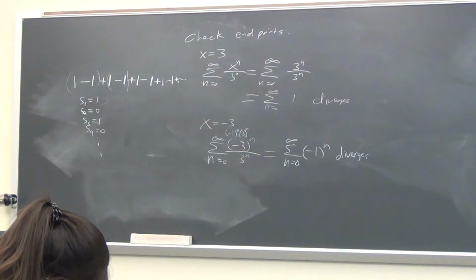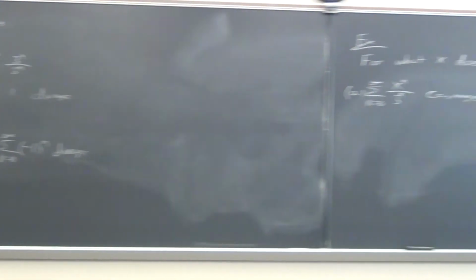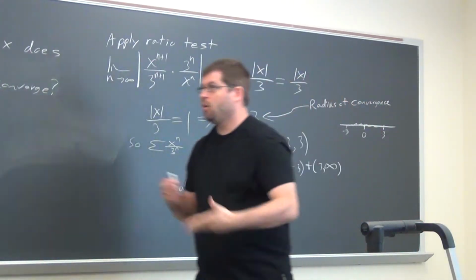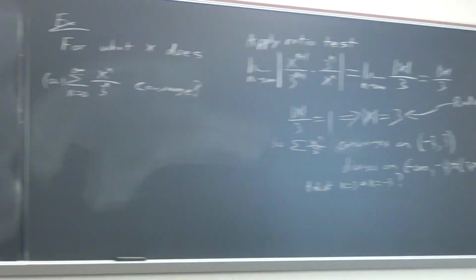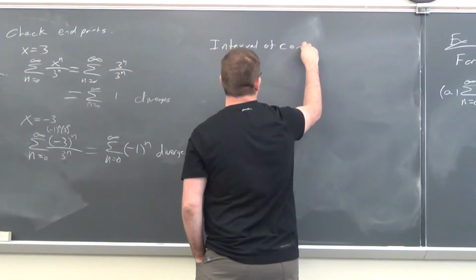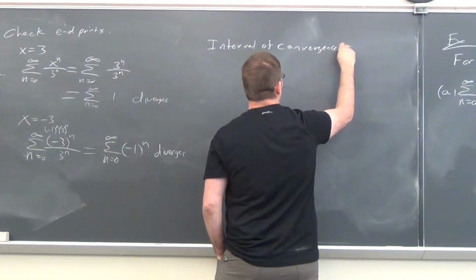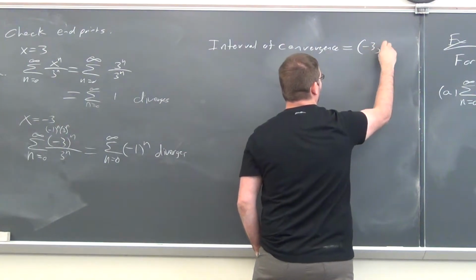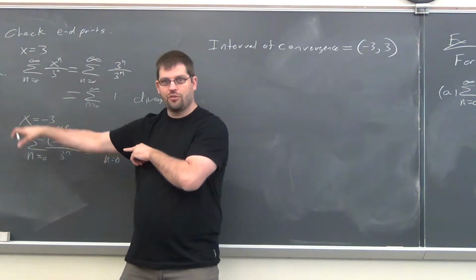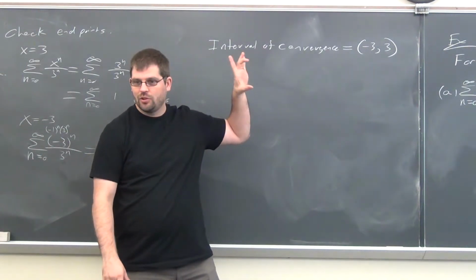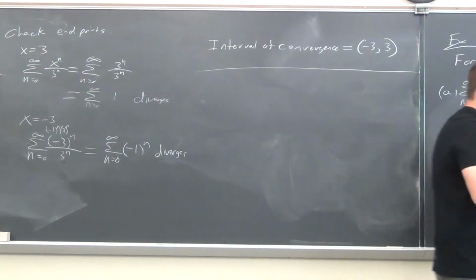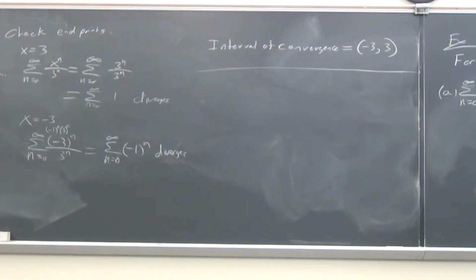And so now we know it converges inside negative 3 to 3, and it diverges at the endpoints. So now I'm going to define these things in the middle of the problem. The interval of convergence is negative 3 to 3, and I'm using parentheses there because it diverged at the endpoints. If I got convergence for one of these, then I'd put a square bracket to include that endpoint. Okay, so we'll do more here in a second, but how does that feel? We're okay with this so far?